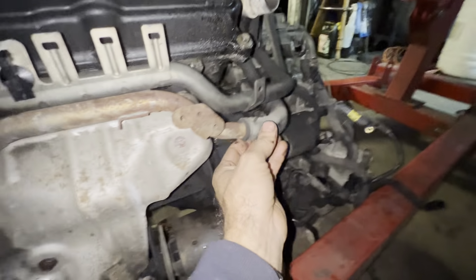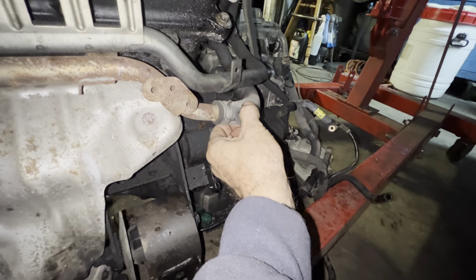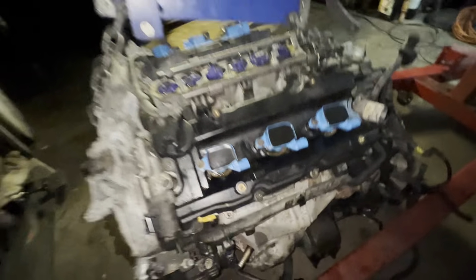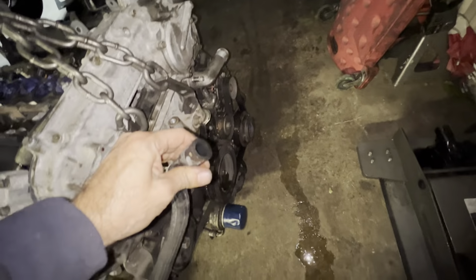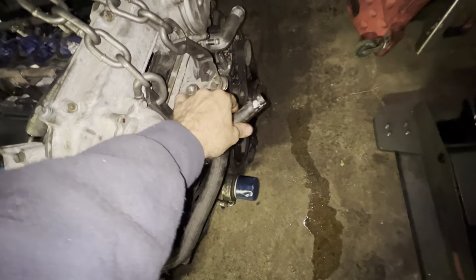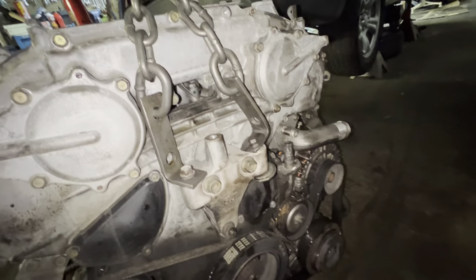There's some other hoses going on over here, like this little elbow. It's crackling. You can see how rusty the pipe is. Either this car was up north for some time, or they've been running too much water, not cooling it. This is a power steering hose, and it's hard like plastic, and it was very hard to get off. So if you guys are going to remove this engine, I've seen guys do this with like seatbelt straps and things of that nature.